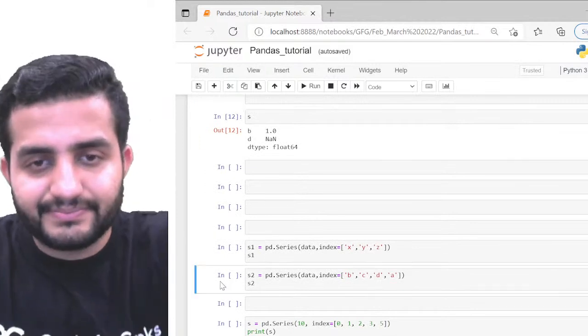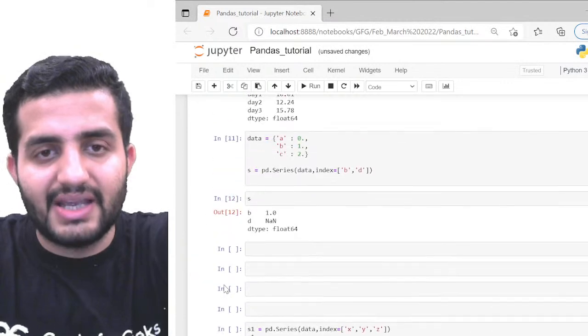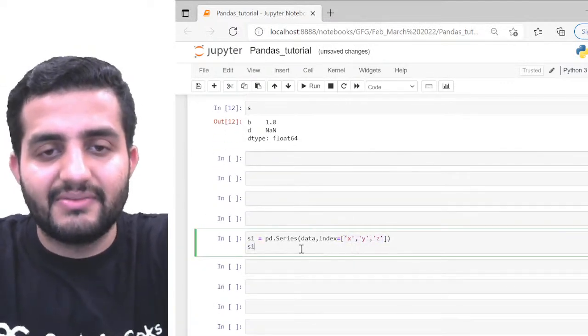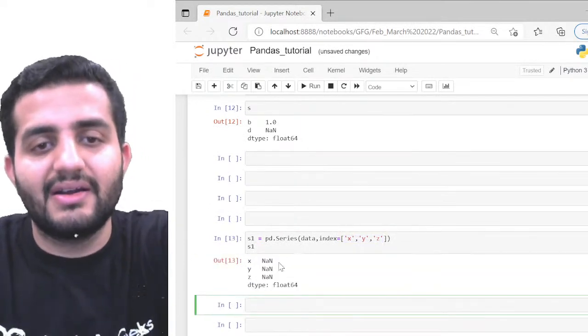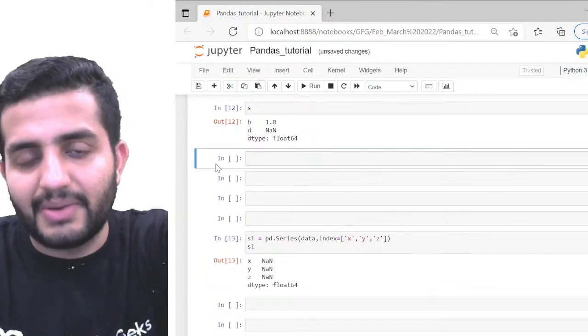Great. Moving ahead. Same data point. So I have A, B, and C. What if I give indexes X, Y, and Z? If I group X, Y, and Z here, they all are not available, so they all will be given as NaN. Pretty simple as that.